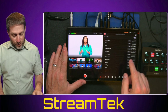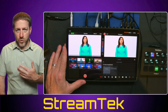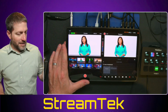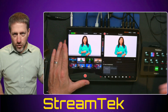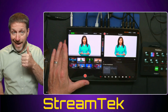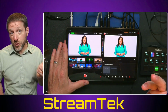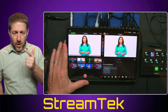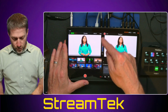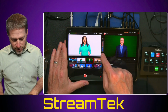One thing I will say about the transitions, though, is when you're in director mode, as someone who does switching a lot, like if you've used an ATEM Mini, you've got 2 buttons for transitions. You've got cut and you've got auto. You also have fade to black, but you're only going to use that once. Cut and auto. This one has 1 button. There's room for more buttons, but like if I want to do this, it's just going to cut.